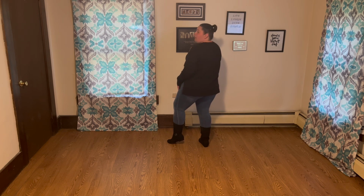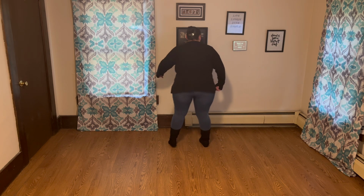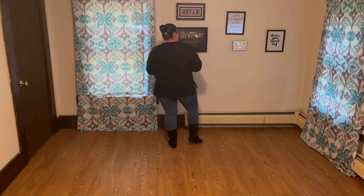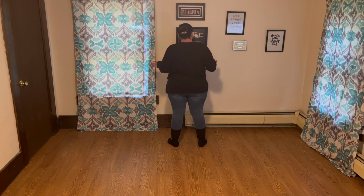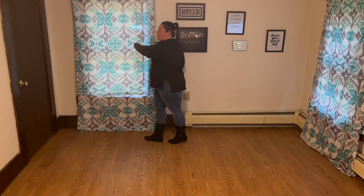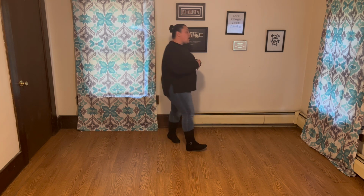We're now going to repeat that, but we're gonna go clockwise. So we're gonna step down on that left foot, and as we step down on the left, we're gonna bring our hip from right around to the left and bump your right hip slightly into that right diagonal. Now, we're going to quickly step our right foot out to the side and our left foot out to the side, and we're going to hold. We're now going to cross that right over our left, and over our left shoulder, you're going to do a half unwind, putting your weight onto your left foot to face the opposite wall of dance, in this case, the 6 o'clock wall. So let's try that part with some counts.